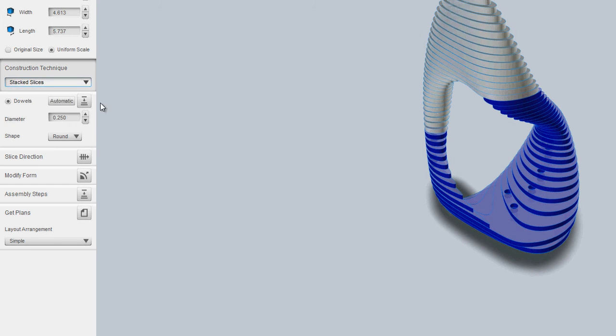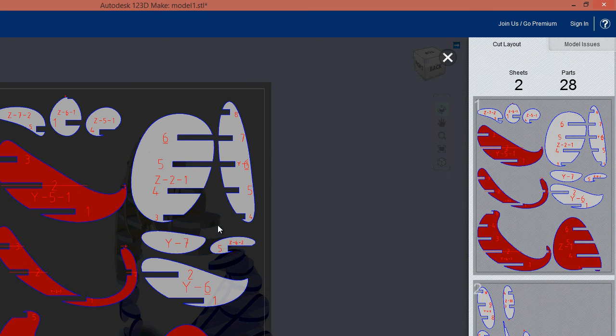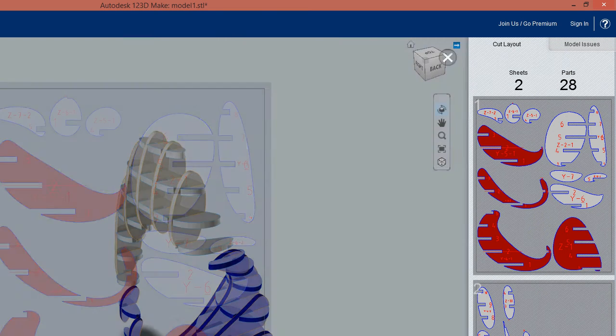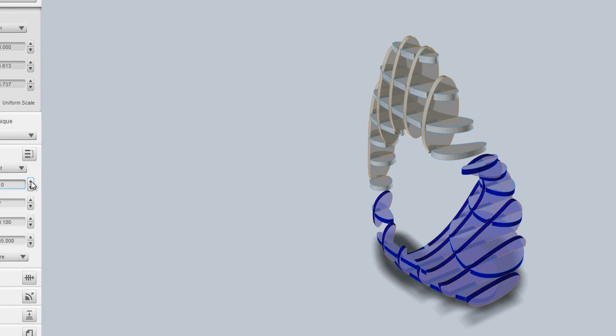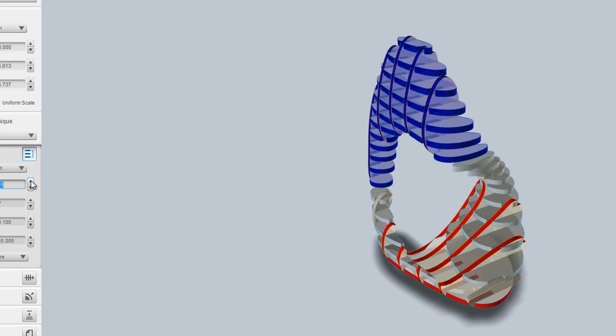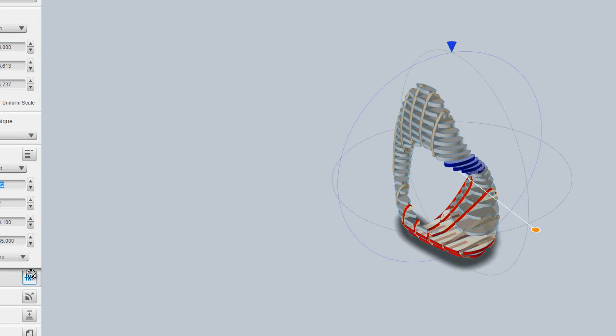You could go into interlocked slices. So again, what it's doing is creating these sheets that you could essentially print out and reassemble this model. Okay, so those are interlock slices. You can change the count. You can change the slice direction.